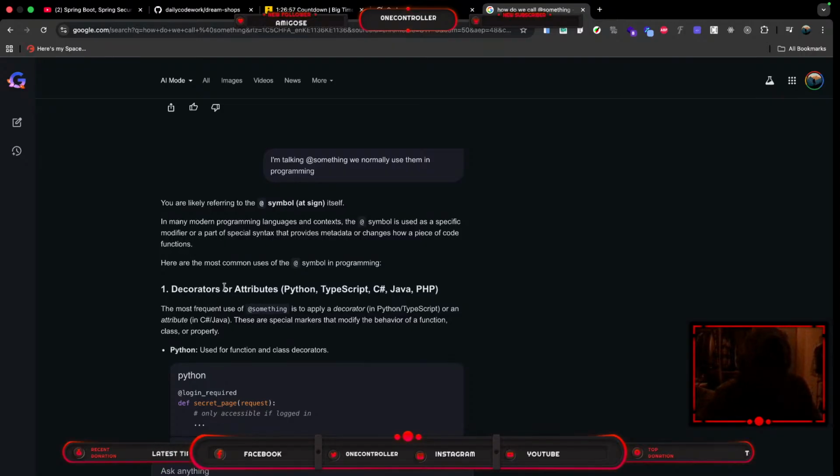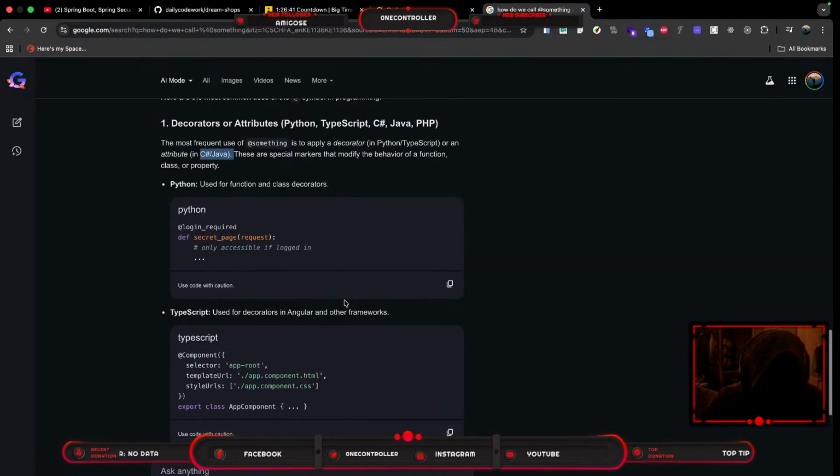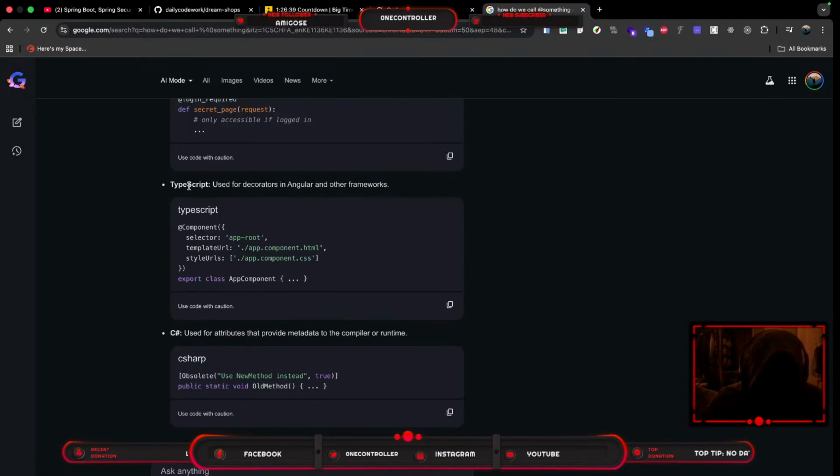So what are they? A decorator is applied, or an attribute in C# or Java. These are special markers that modify the behavior of a function, class, or property, used for function and class decoration. TypeScript also has decorators, the ones that we have in Angular.